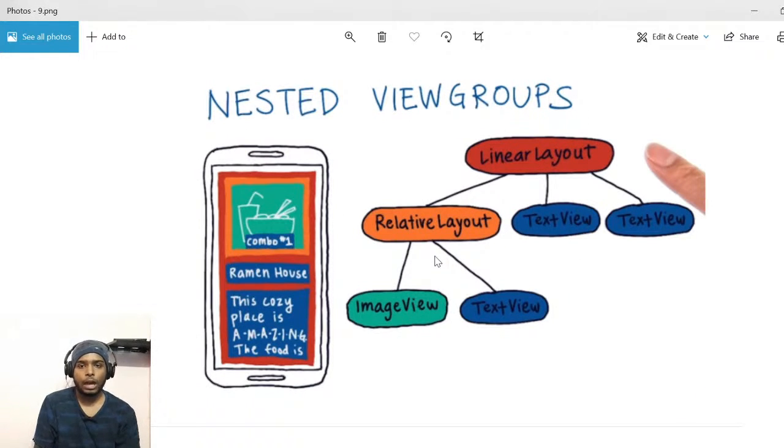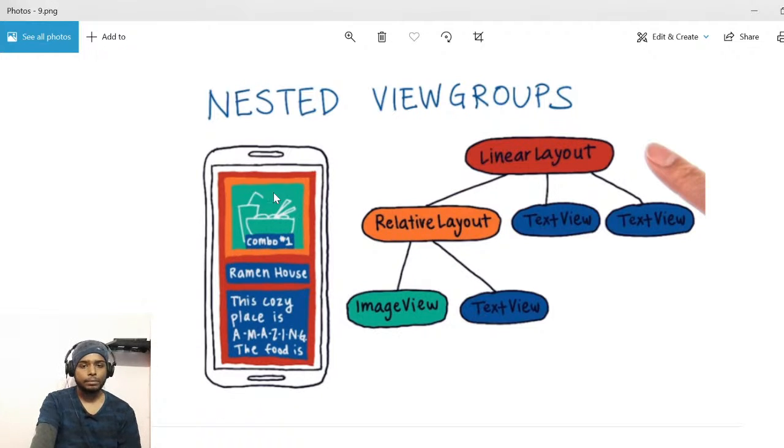Cool. So now let's look at view groups. A view group is basically a view whose primary purpose is to nest other views inside it. So views which are made to append other views inside are known as view groups. Linear layout and relative layout and constraint layout are examples of view groups. In our first app, we'll be using linear layout as our parent view group. In the second app, we'll be using relative layout. Sorry, constraint layout. Constraint layout is a lot more efficient than linear layout, but we'll see why later.